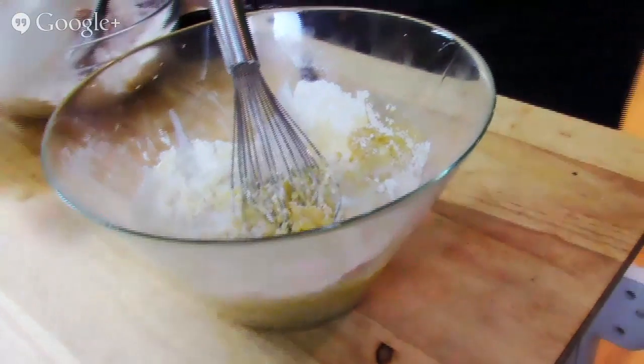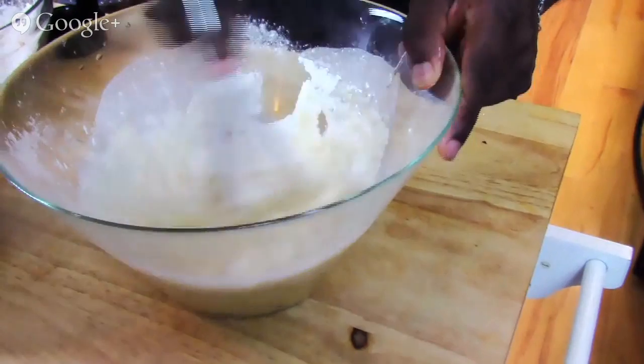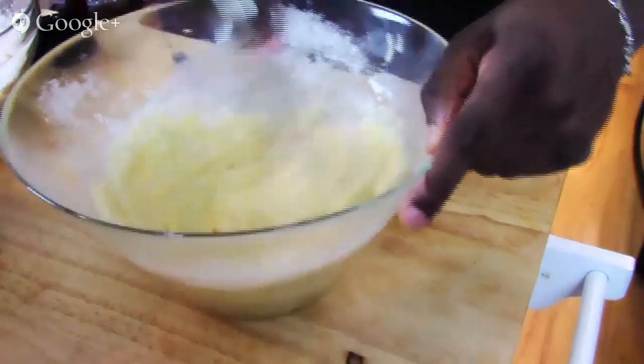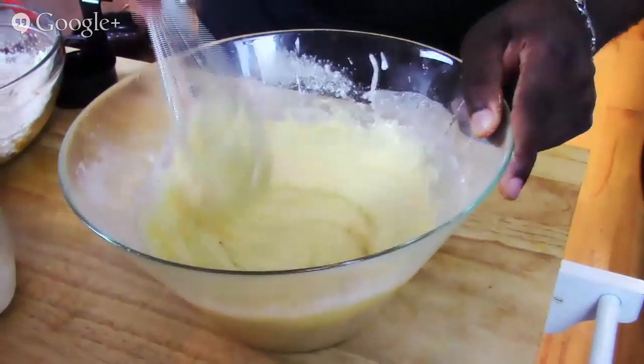And this is it. We've got cornbread, guys. Like, it's that simple. Like, you don't have to use the blue box anymore. Delicious, fantastic cornbread from scratch. Now, what's great about this is we're going to turn this cornbread into waffles.